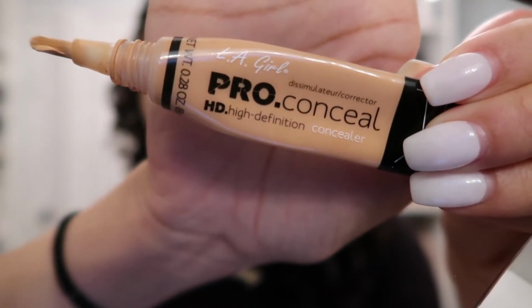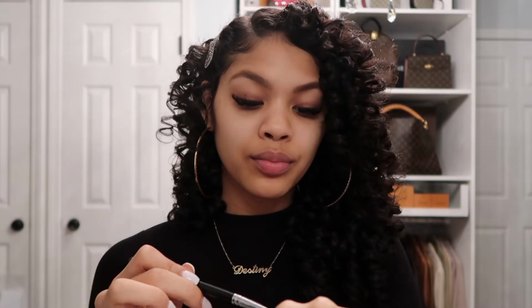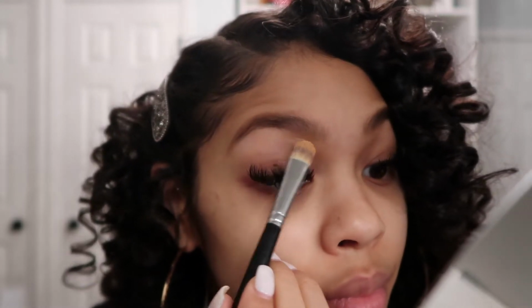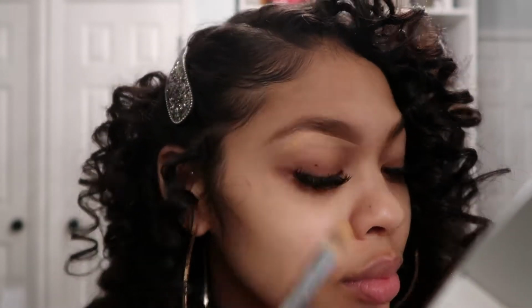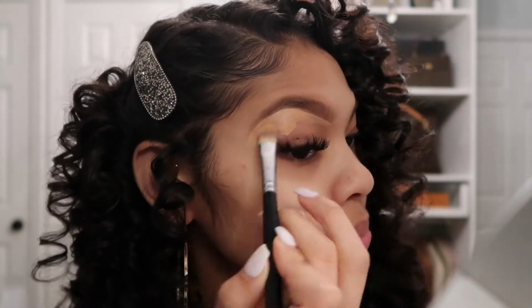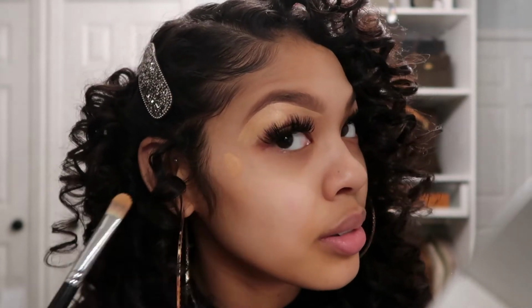LA Pro Girl concealer in creamy beige. So I just put it on the back of my hand like that, and then I just start concealing my brows. Get rid of that right there.